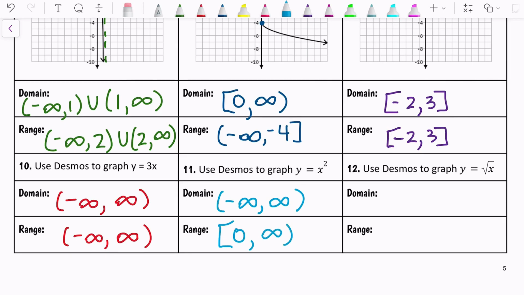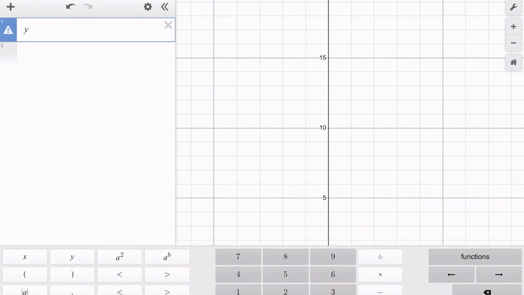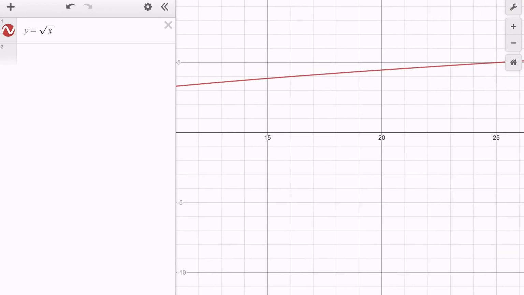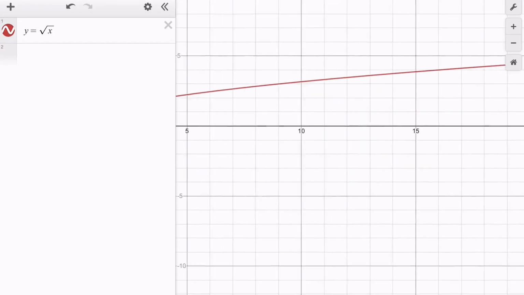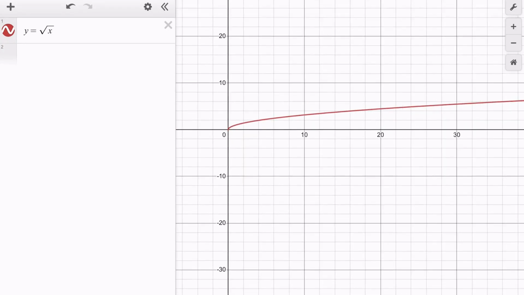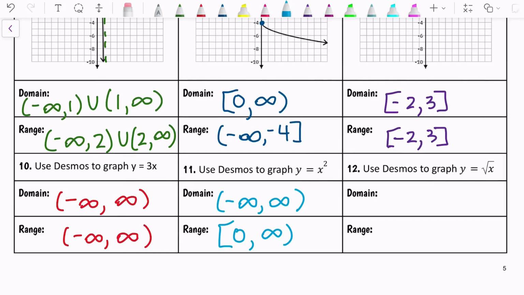And then lastly, we have the square root parent function. Parent function because no special transformations have happened to it. And I can see that it goes left to 0 and right forever. And then it goes down to 0 and up forever. Also, even though it looks like it gets skinnied out, but it doesn't, it's just growing very slowly. So they're both going to be 0 to infinity because it went left to 0 and right to infinity, and it went down to 0 and up to infinity. That's domain and range.